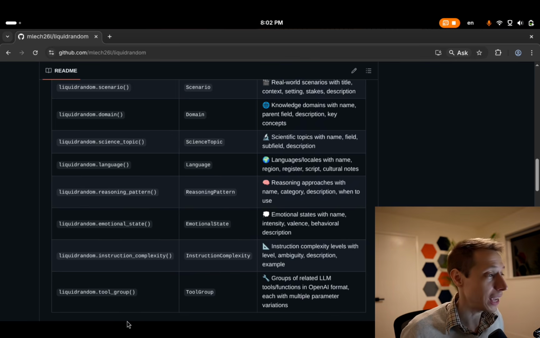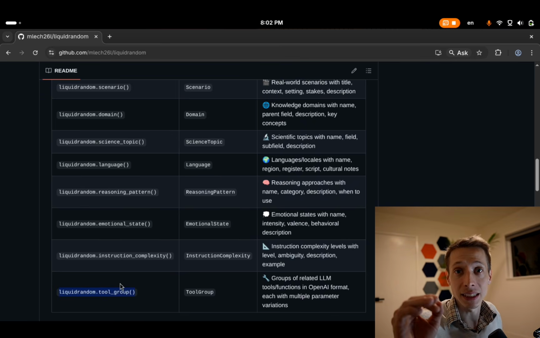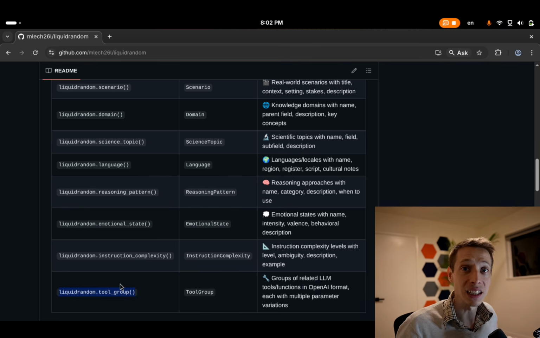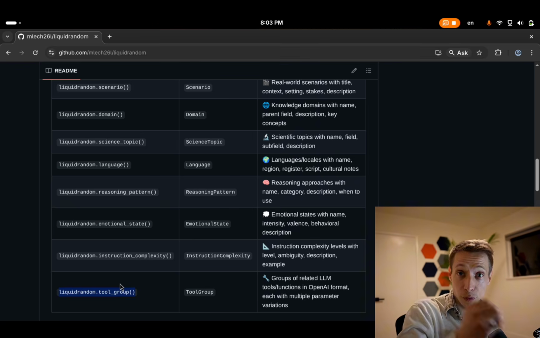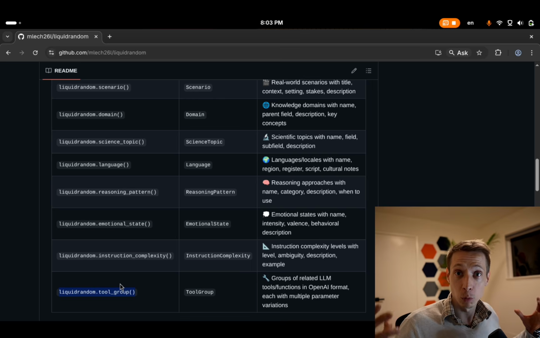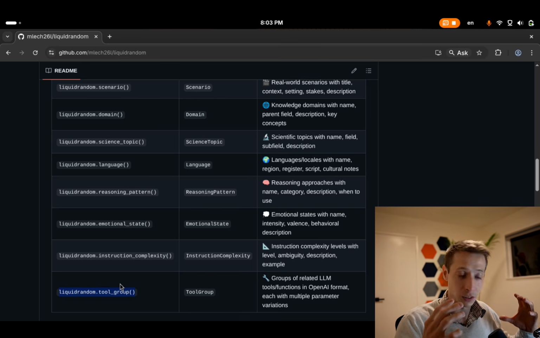In this episode, we added tool groups as an initial seed data type, and tools differ from other types of seed data in two main ways. First of all, tools don't come alone. When we have tools, for instance, for searching flights, we also need a second tool to book flights, a third function to cancel the flights, and a fourth function to update it. So tools don't come alone, but usually in a group that operates over the same type of data. So instead of tools, we actually have tool groups, which pack together all of these tools that operate over the same type of data in one group.